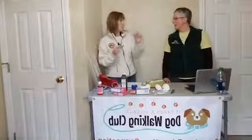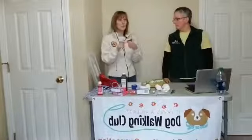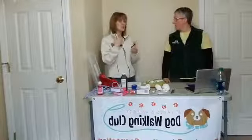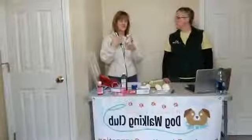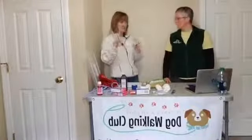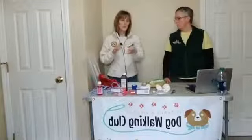With the tweezers, I can get right to the base and pluck out ticks all the time. These things are something I would use if I'm trying to grab something, like let's say they have something lodged in their throat and I want to grab it and pull it. Or I've used these for porcupine quills, because if you can't get to the vet right away, you've got to get those things out, especially when they're on the paws. So with hemostats, once you grab it, it's not letting go until you tell it to let go.